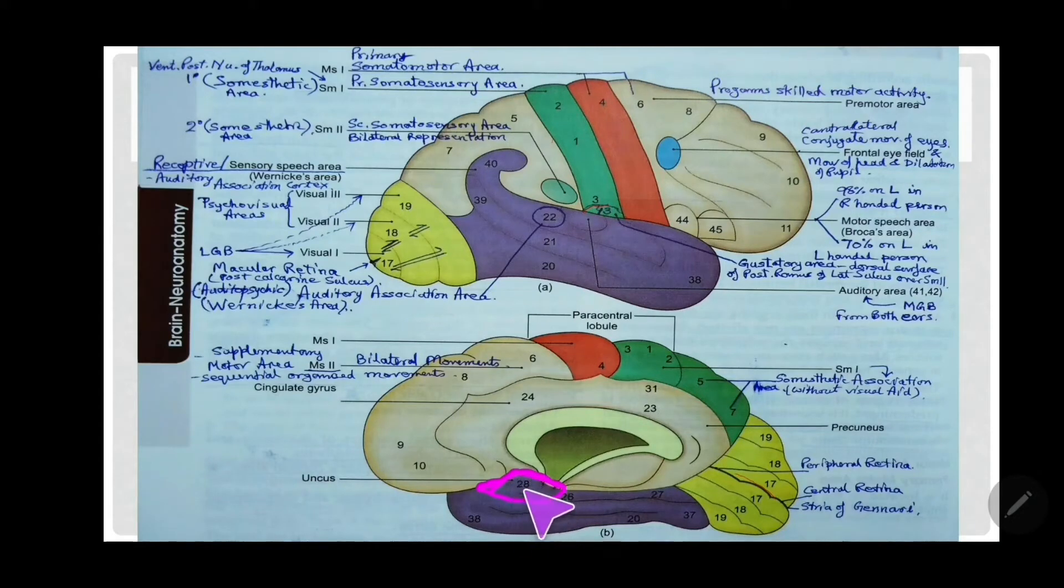The primary area is basically the peripiriform area and the periamygdaloid area, and the anterior portion of uncus. The uncus, mainly the posterior portion, the maximum portion of uncus, is part of the secondary olfactory area and that's called entorhinal area. All of this is called allocortex, also called rhinencephalon, and it's a primitive cortex. It has only three layers.